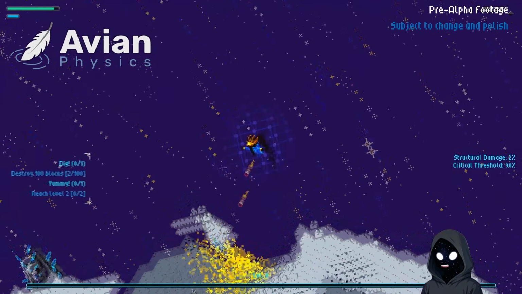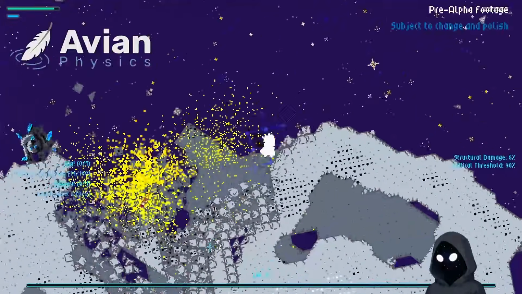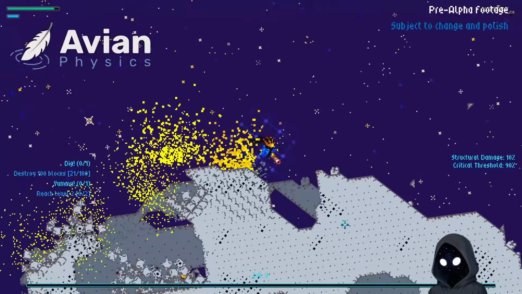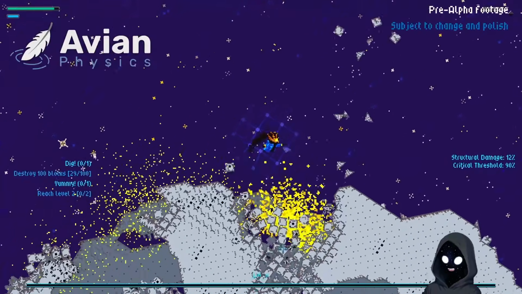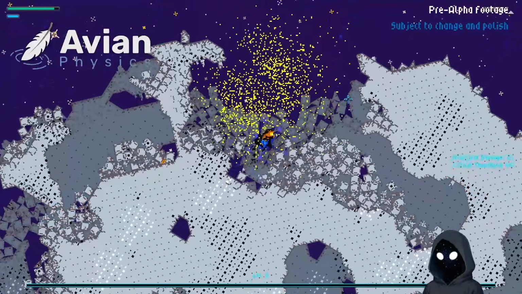So this is the game with which I recently switched to Avian because I'm now getting really good performance and because I really like the API. Where each of these blocks, as you can see, is a modeled physics entity. So that can get quite expensive really fast.